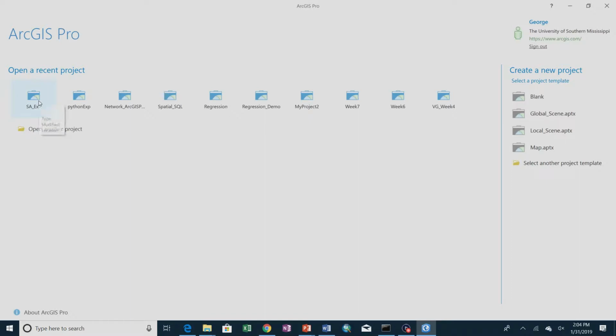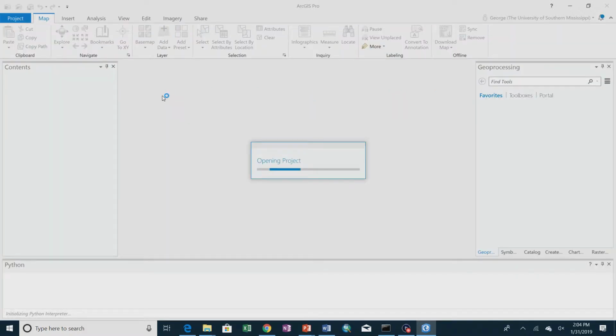Okay, so I'm in. Here's my project from last week. I'm gonna do the demonstrations from the project that I made last week. If you're following along, you can simply create a new project and add the Laguna Beach data in. That's what I'm going to demonstrate with. Hitting a blank one will be fine if you're following along.